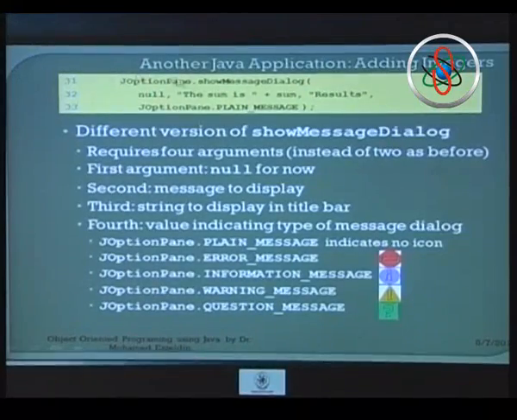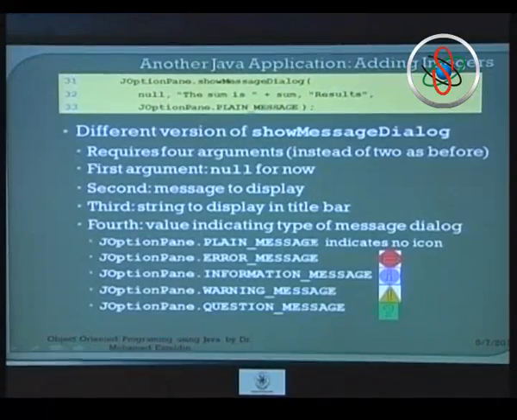Actually, different versions of showMessageDialog require 4 arguments. The first argument is null for now. The second is the message to display. The third is the string to display in the title bar.